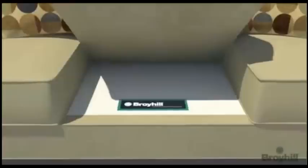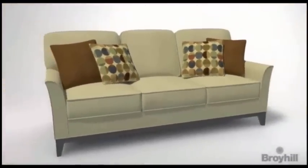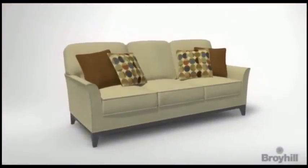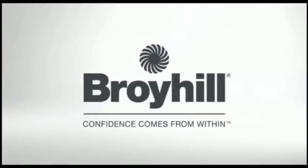That wraps up our look at the ways sofas should be built from the inside out. Now, thanks to Broyhill, you'll know exactly what to look for when you're shopping for the furniture that's right for you and your family. Because with Broyhill, confidence comes from within.